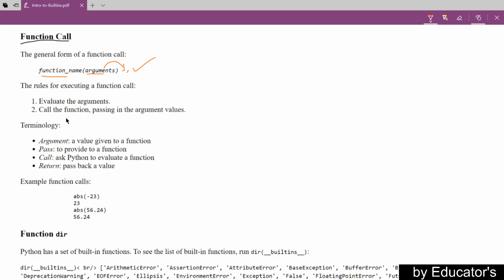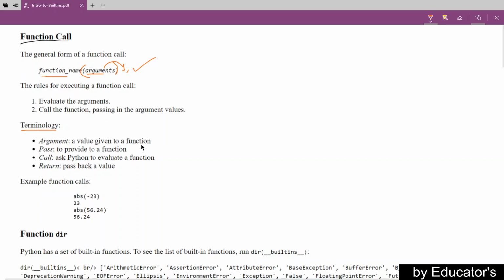So instead of giving complex values, like 273 plus 381 plus something, you can just give the resultant of that. And then you need to call the function by its function name. These are your arguments; you need to give them properly. Okay, great. Now, what are the proper terminologies used?